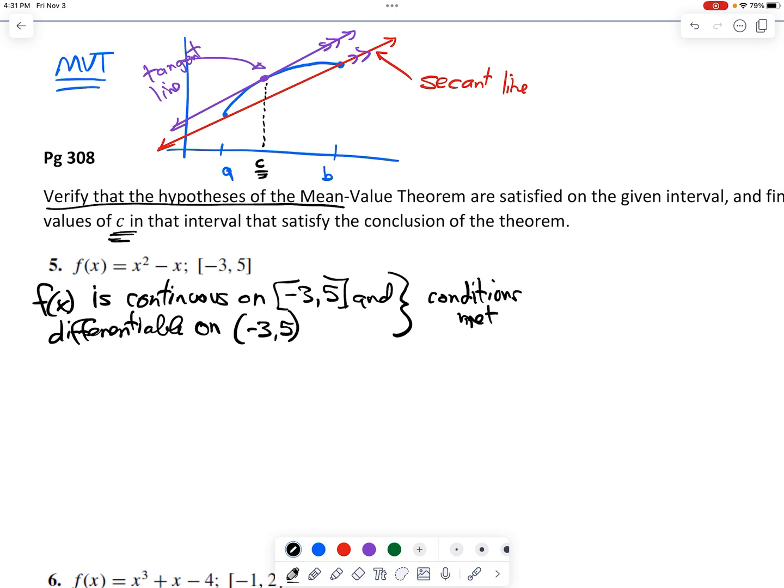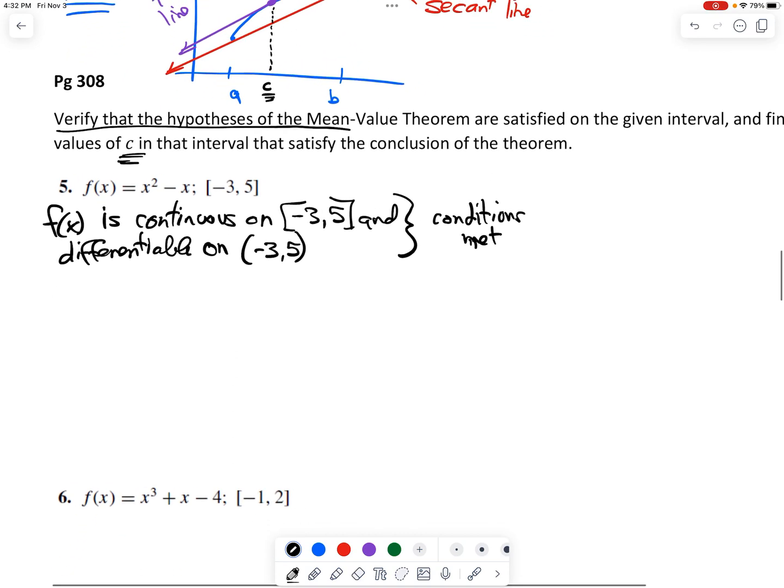Now, yes, it's a little bit of hand waving, like, wait, don't you have to prove that they are? Here's the thing. This x squared minus x, that's just a polynomial. So it is going to be continuous everywhere. It won't have any jumps or cusps or discontinuities. And if you need to be convinced, let's analyze that a little bit. And I would always suggest to graph that thing if you can.